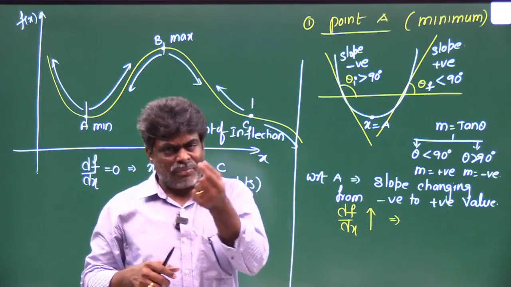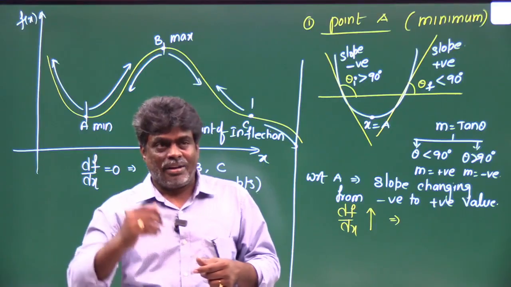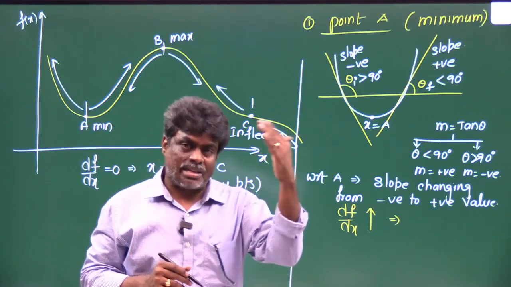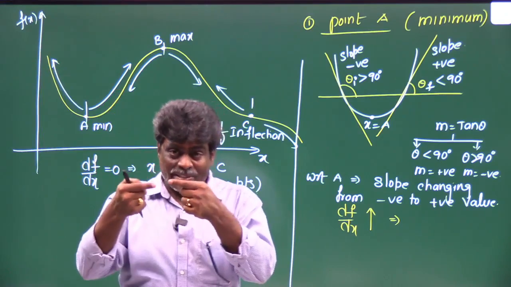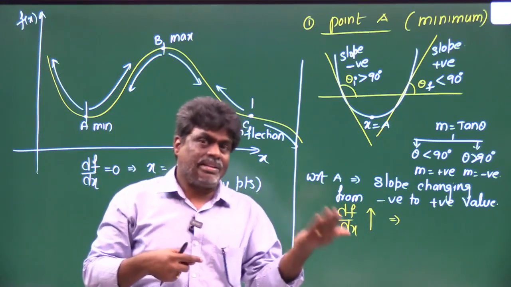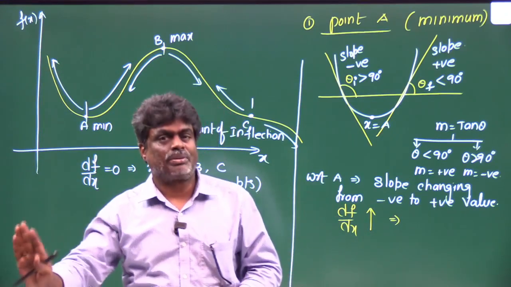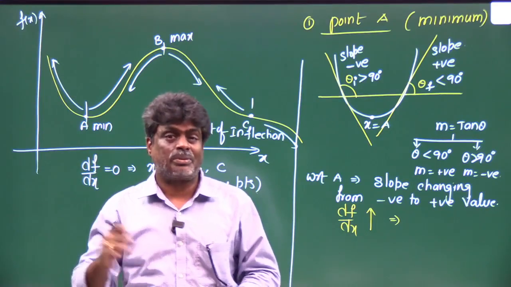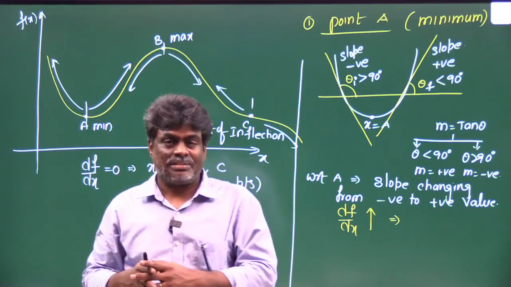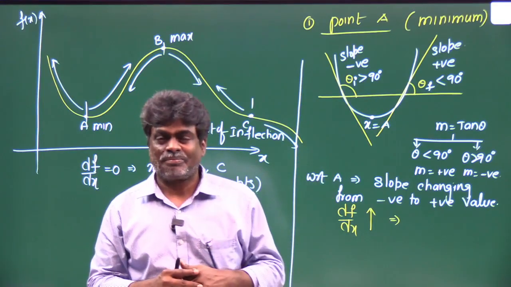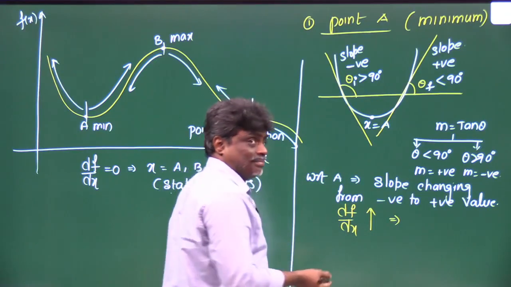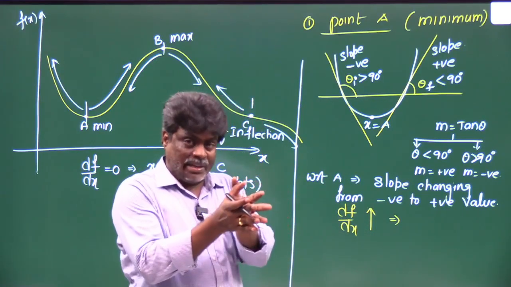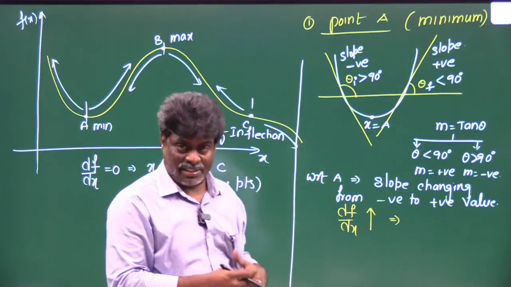For example, if you take a piece of chalk and you started the class at 9 o'clock and you are writing, the length of the piece of chalk is decreasing. So if you find the derivative, what will you get? Definitely you should get a negative value with respect to time because it's a decreasing function, and here it is an increasing function. So I hope you understand. Here the slope is increasing, that is, the df by dx value is increasing.